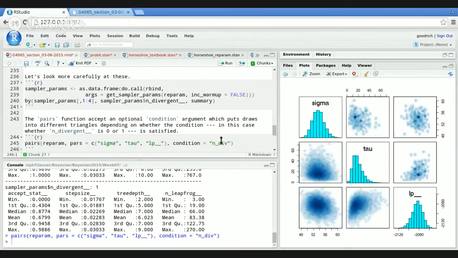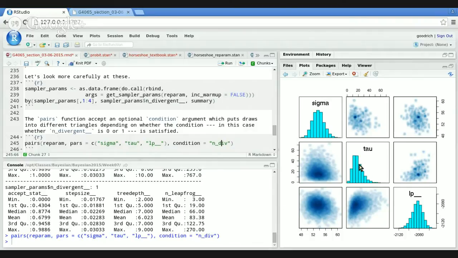In this case, I want to use the divergence as my condition. It will put the distribution of the draws with respect to the intersection of the row and the column, where there is no divergence, in the lower triangle here, and the smaller number of draws where there is Hamiltonian divergence in the top.